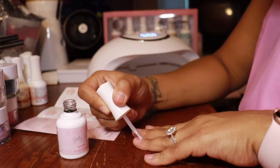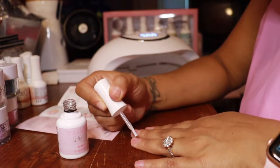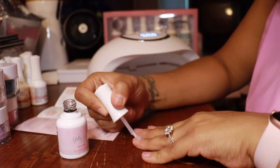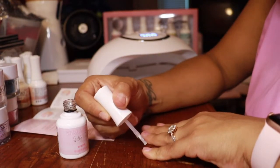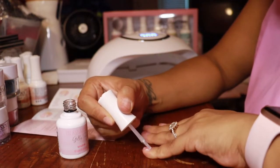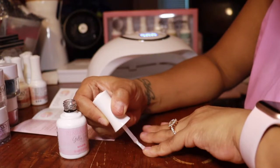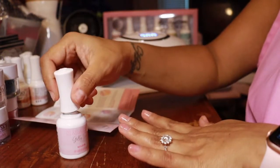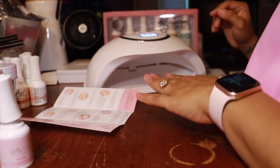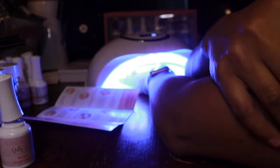Just gonna flip the bristles on the other side and use what I have on the other side without having to dip back into the bottle. And I might just be able to do this pinky nail. I can actually. Awesome. Alright. And I'm gonna go ahead and put inside my LED lamp. It says for 30 seconds, so just gonna let it go on its own for 30 seconds.